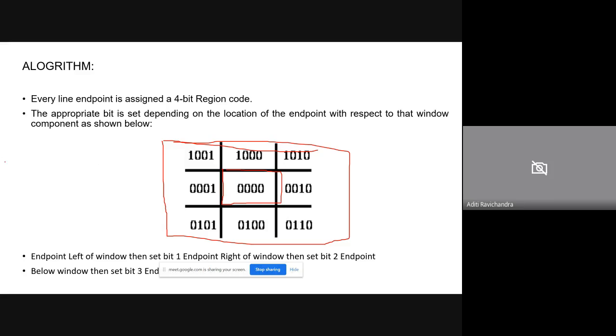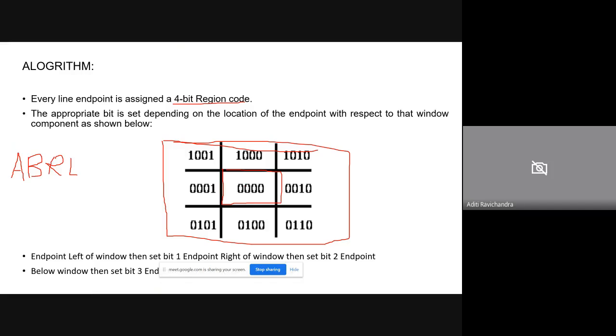The region code is basically a 4-bit code, which is divided as ABRL. Now what is this ABRL? Each is 1 bit, where A stands for above, B stands for below, R stands for right, and L stands for left. Now let us understand what this means. This is in reference to your viewport. For a viewport, all these values, as I told you, are represented using a 4-bit region code, so the region code for the viewport is going to be 0.